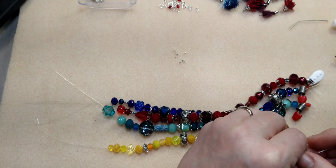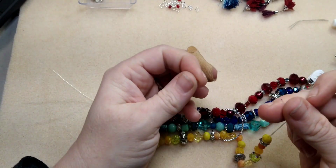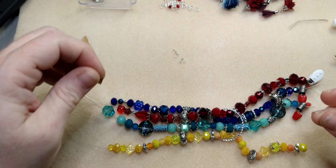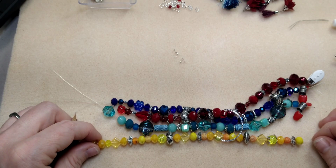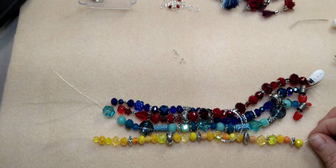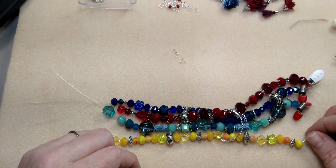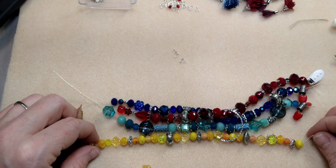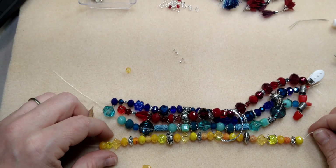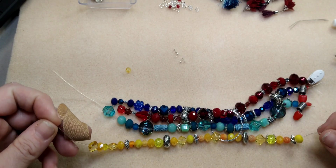Now, the way I do this, and you guys can judge if you want, but this is the way I do it. My boss taught me how to do this. It works fantastic. Let me see here though. You kind of need a bead with a bigger hole, and this one does not have a very big hole. It doesn't have to be a huge hole, but I actually think this would probably work better for what I'm going to do. So let me take this guy off and put this guy on. I think it'll work better.